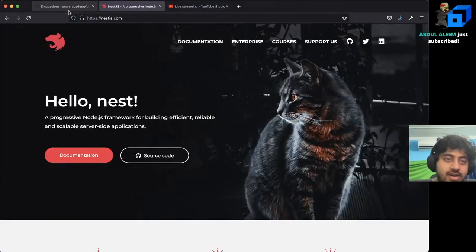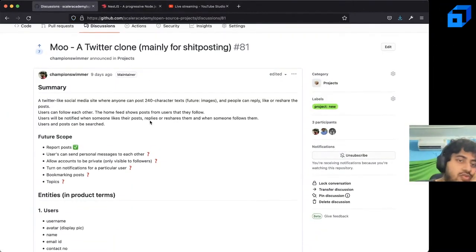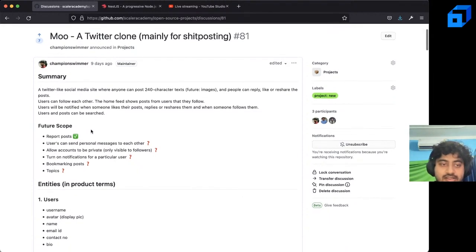Today I'll get started with building the same thing using NestJS, which is a Node plus TypeScript framework, right? For the people who do not have the context, we're just joining in to give you a little bit of an idea. We discussed this social media clone that we're going to be building. Just for fun we called it Moo, and the idea is it is going to be a lot like Twitter. There's going to be 240 character texts, and people can post, and then they can reshare the posts, and people can follow each other. But largely the main features that Twitter has, right?